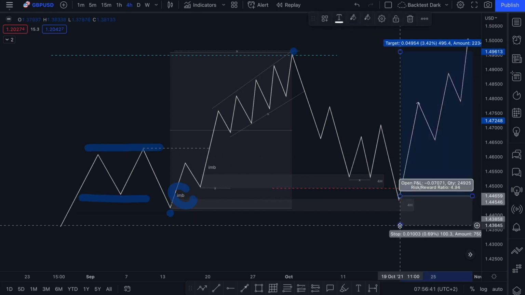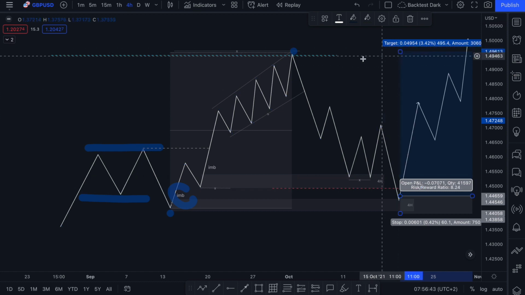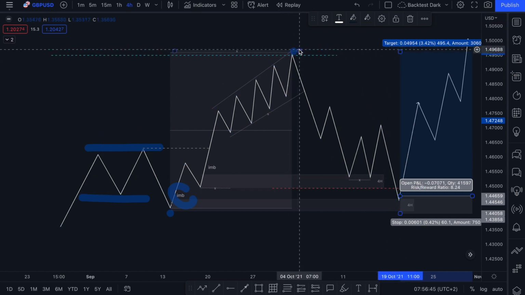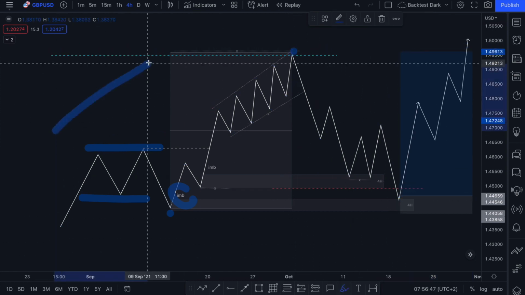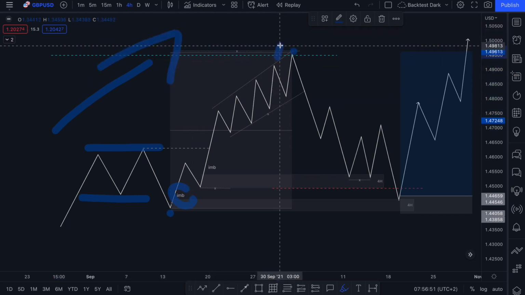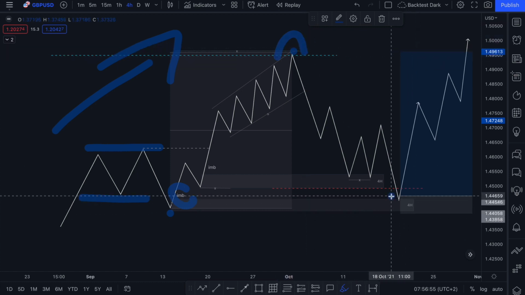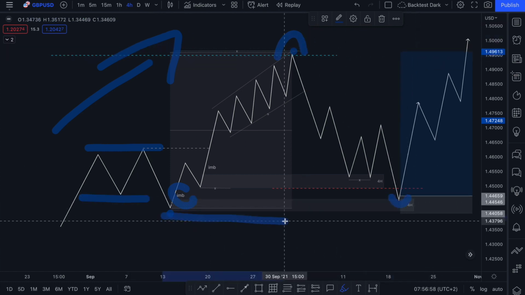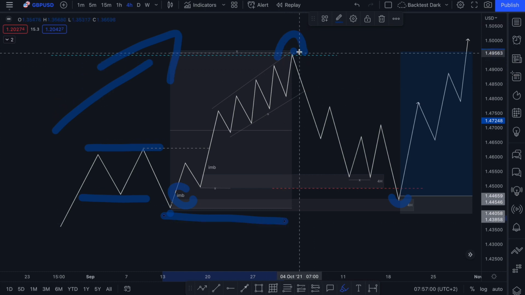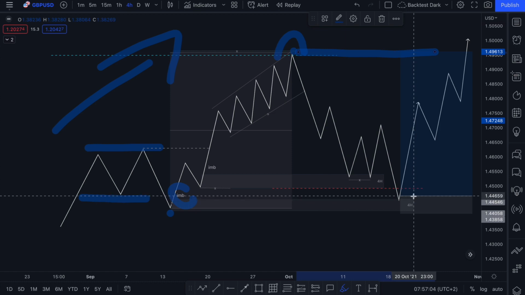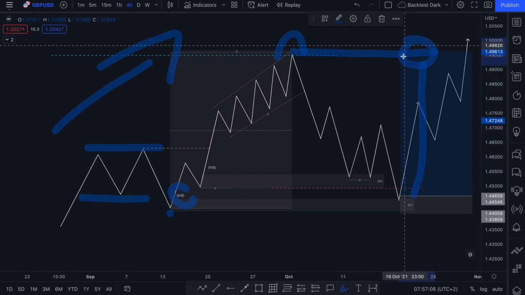And where would we realistically be targeting for? We would be targeting these weak highs in here, because remember, overall price action is pushing bullish, okay? And once we have the formation of this weak high, we call it a weak high because why? It fails to break below the previous low. So we can anticipate this particular high to go. Then we can easily aim for this level here.